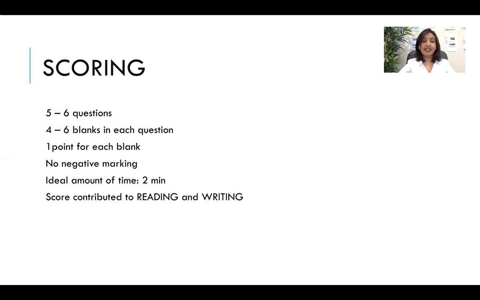And the good thing is there is no negative marking in this question type, which means even if you do not know the answer to a blank, never leave it unattempted. Guess any random answer. If it is correct, you will get the point. Otherwise, just 0. There is no negative marking. It's not going to affect another question type. And the ideal amount of time to be spent on this question is preferably 2 minutes.